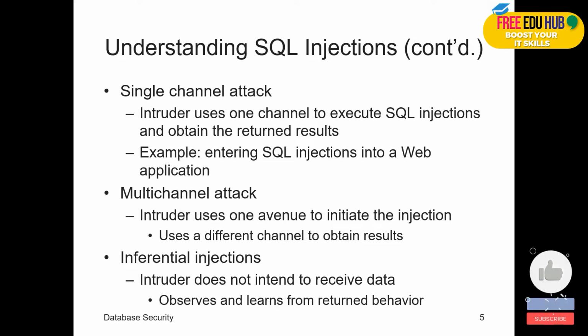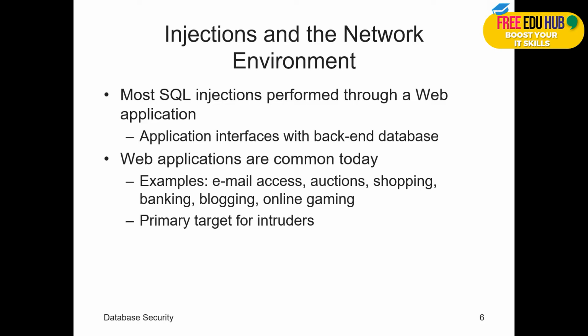in order to translate the information which was being transferred between the computer and the database, and once the information comes back, by that, they find out the exact names of the fields where it's trying to validate the users against a username and password. Those usernames and passwords are usually used to log into the databases. Most SQL injections are performed through a web application interface with a backend database.